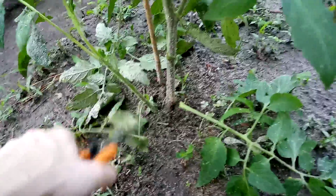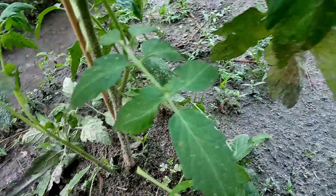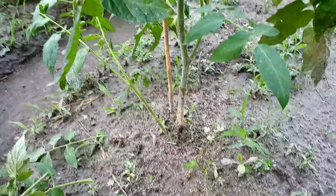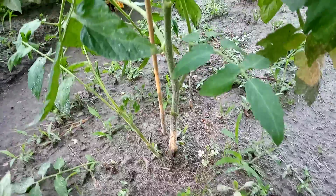And then now the plant can air out. As you can see, the tomato plant can now breathe and get airflow underneath it.